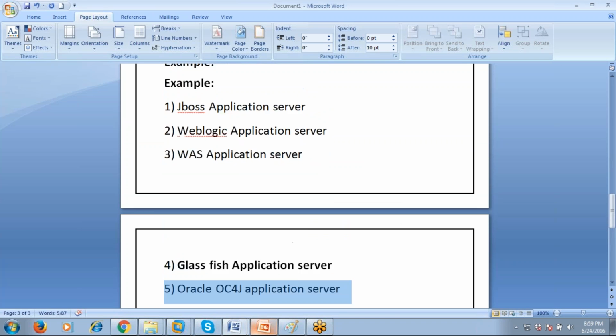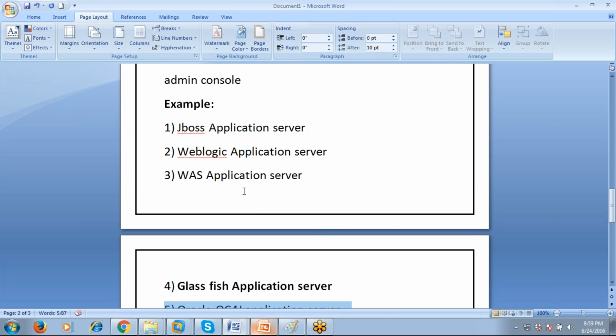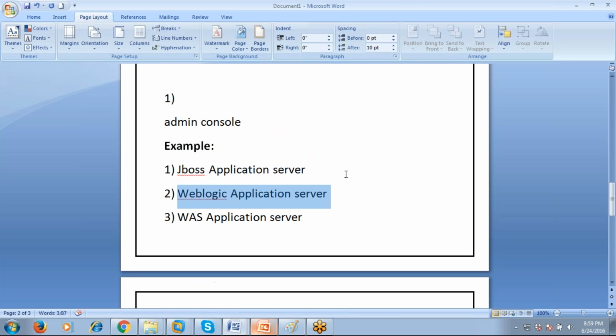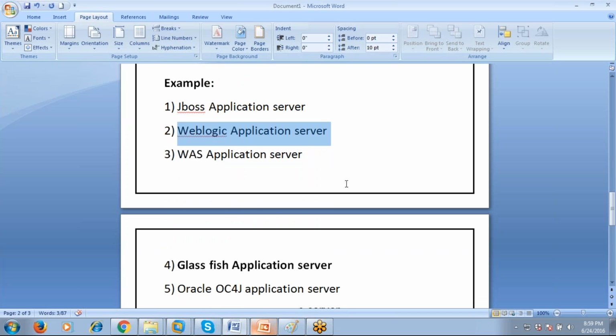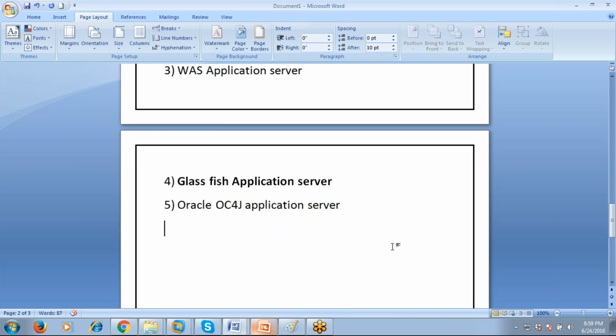Among all these application servers, for your environment we are going to set up the WebLogic application server. This is about the history of application servers, which means these are the reasons we came up with application servers. So we are going to go with the WebLogic application server. Whenever you implement the WebLogic application server, we need the environment, right? So we need an environment.